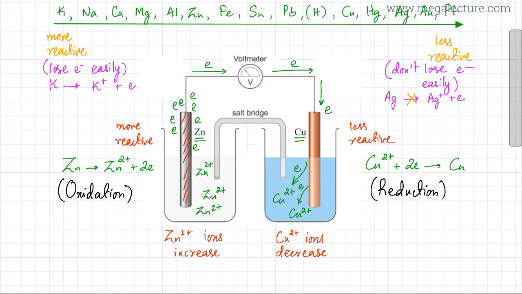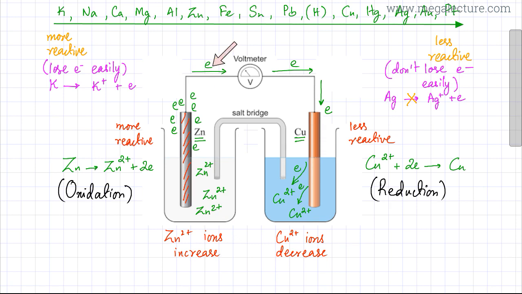Now, one other important aspect of this electrochemical cell is this salt bridge. The salt bridge is very necessary because it provides an electrical contact between the two electrolytes. The reason an electrical contact is necessary is that, as you can see over here, oxidation is taking place. So zinc is very quickly turning into zinc 2+ ions, and the quantity of zinc 2+ ions in solution is increasing. So there would be a lot of positive ions increasing in quantity. More positive ions are being produced.